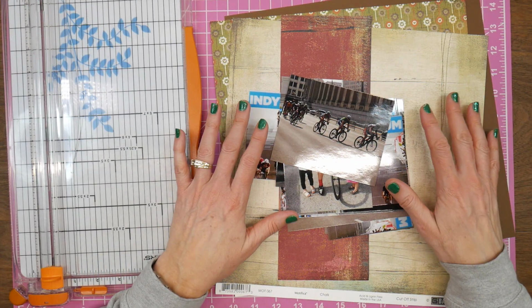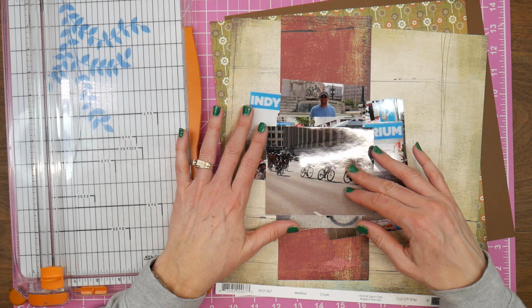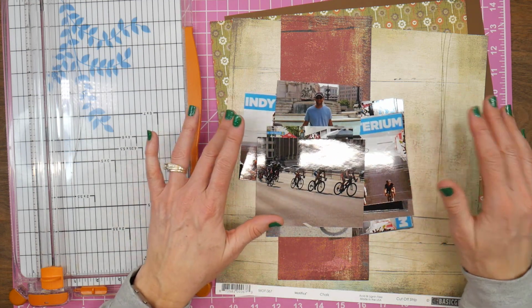It's time again for the Bringing Back Basic Grey collaboration, and this month I thought I would make a scrapbook page with y'all.